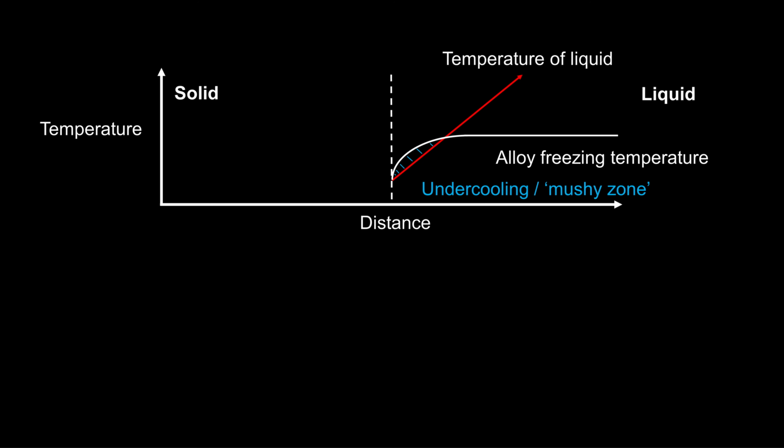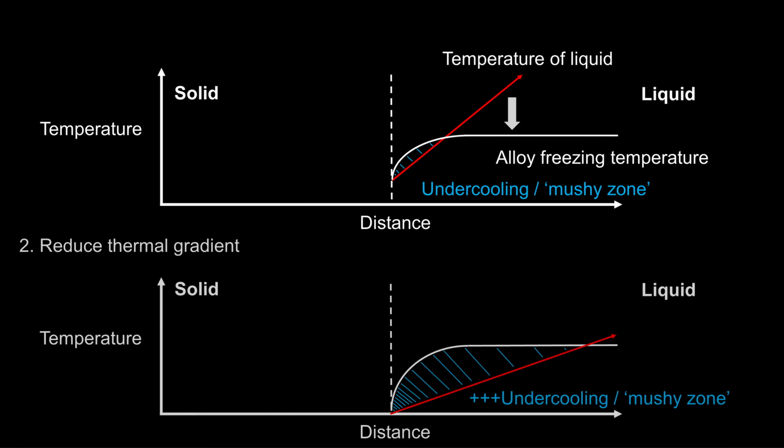The second method is to reduce the thermal gradient ahead of the solidification front. That is, keep the liquid cooler farther ahead of the solid-liquid interface. Both of these methods increase the overall difference between the liquid temperature and the freezing temperature, but it's most effective to do both simultaneously. And in castings of many alloying systems, the CET is often helped along by adding nucleants with little negative consequences. Conversely, additive manufacturing is famous for creating very coarse and columnar grain structures.